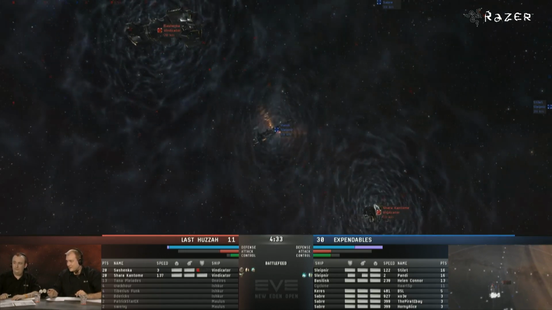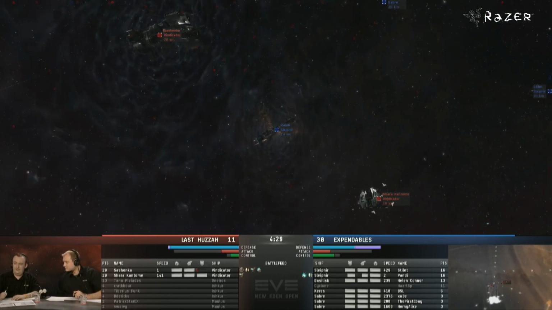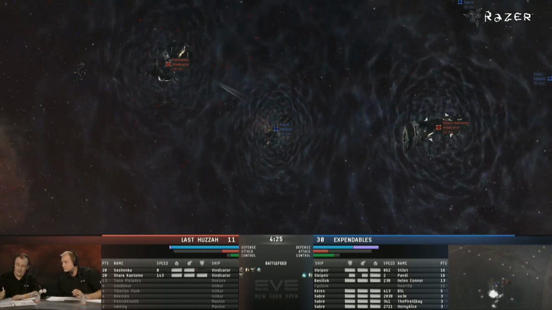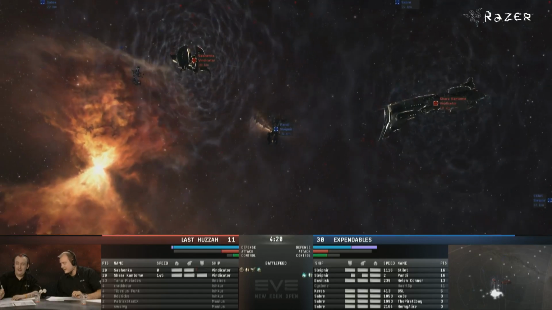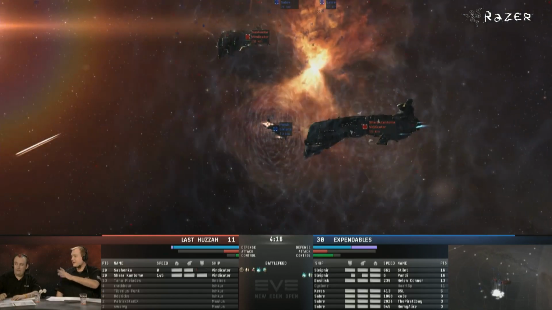They've got a lot of damage to the Sabres, but if the Sabres get within range of these Vindicators, they'll get shredded. I think the only thing that the Expendables have in terms of the Sabres that's an advantage is that the Vindicator gets a bonus to web strength, not web range. Yes, but the Sabre needs to be within that 10 kilometers to do any damage. So the Sabres by themselves can't do anything.